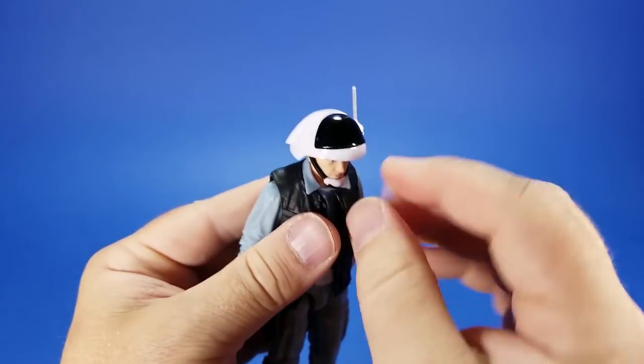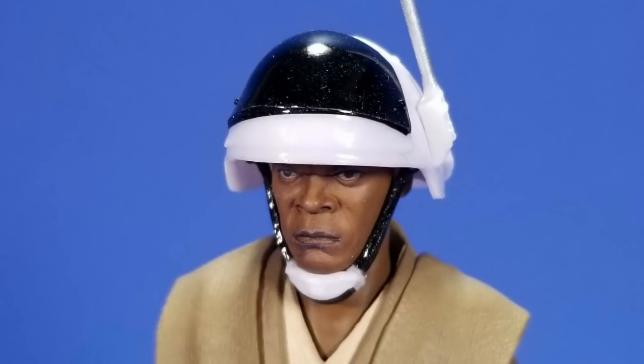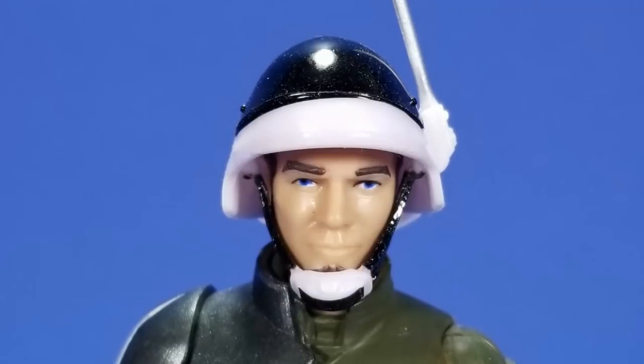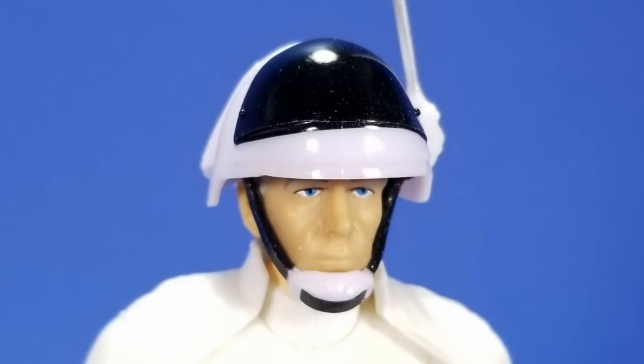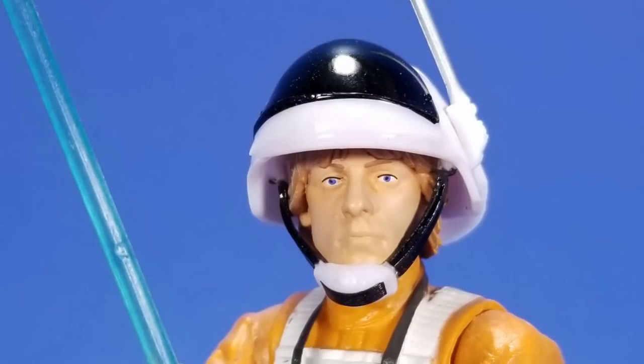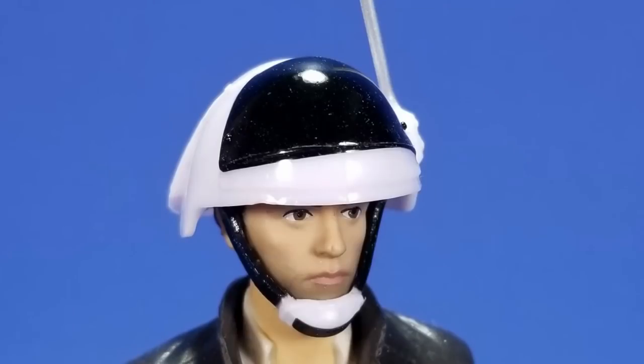Also, if you look really close to get nitpicky again, the black paint kind of misses the sculpt line right here and then comes up into the line, but you'll never see that on a galloping horse. But that brings up the question of head swaps. With Hasbro's new neck, they've kind of screwed us in that regard — all the old heads have a bigger ball going up into the head and then a hinge in the neck, so it's not really compatible. But hey, we're customizers — we can figure out pins, blue tack, or just glue the damn things on. My big worry was the helmet, and surprisingly, this fits a lot more heads than I thought it would. You can't get too crazy with the hair, but if they have a sensible haircut or even bald, this fits way better than I thought.